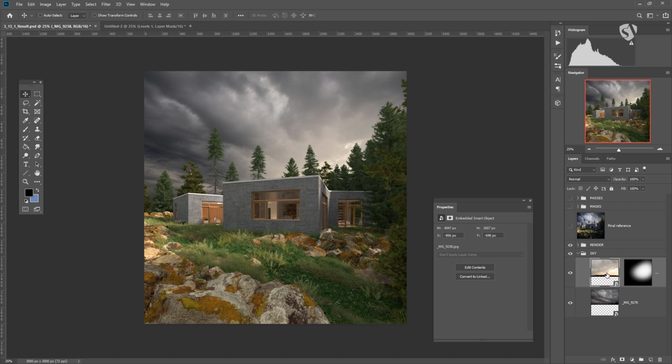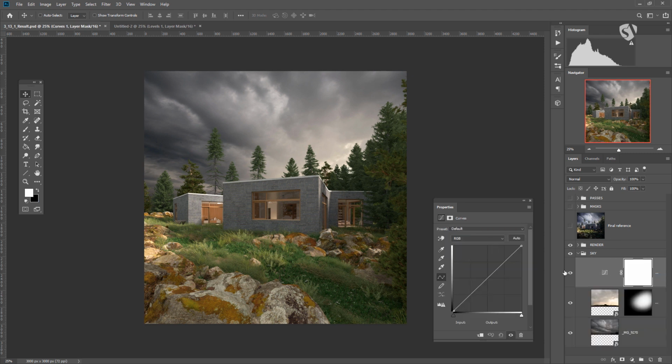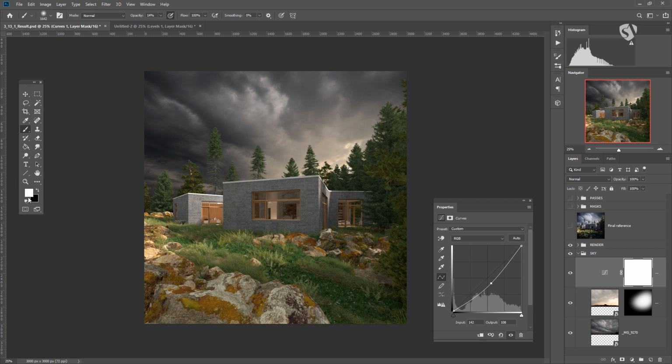But anyway, spoiler alert, what we're going to do, even after, at any moment, is add a little bit of a curve and make this a little bit darker. And maybe I want to make it darker here. So I'm just going with the brush, or this time deleting this from here, you see. And this is kind of a final result.